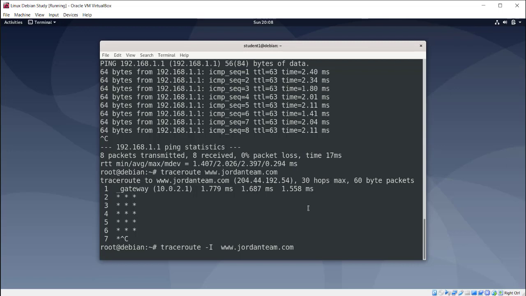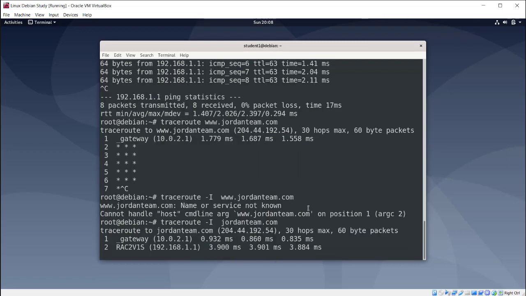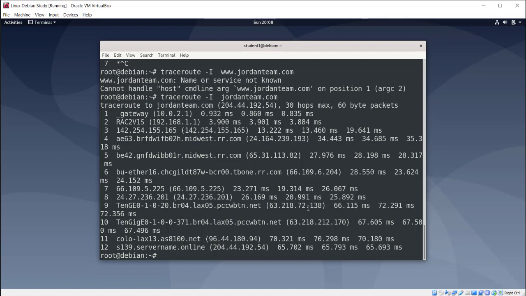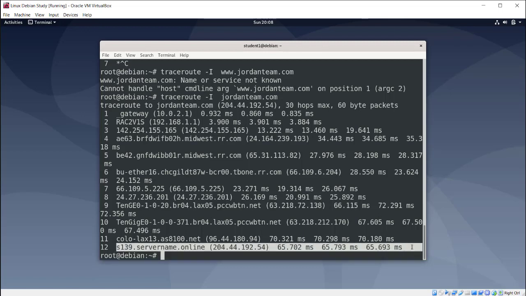It's going to show you the route that it takes to reach that destination. Try this again. So you're seeing the path, other systems and routers that are used to finally get to the destination website. And this is our jordanteam.com IP address, as we found earlier with dig.